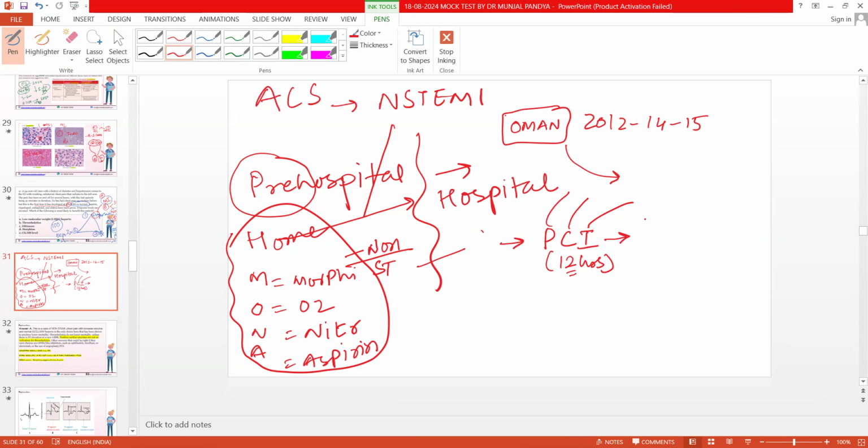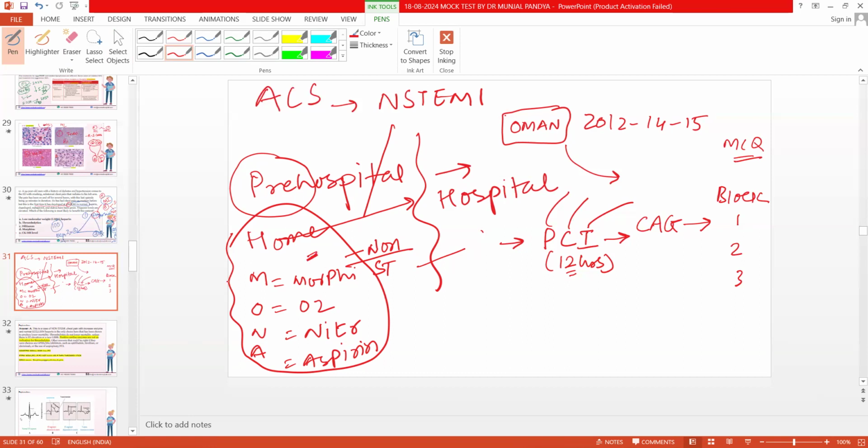PCI is basically simple, another name people know as CAG, coronary angiography. By doing the coronary angiography, you try to find out how many vessels are blocked. One vessel block, two vessel block, three vessel block. This is MCQ, all MCQ. Whatever I'm speaking, each and every word is a golden word. It's an MCQ, right? Because I know for the last 12 years of coaching what they ask. That is why I'm giving 10 questions in one question. So this is one MCQ.